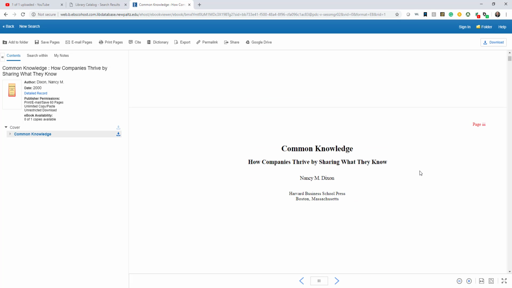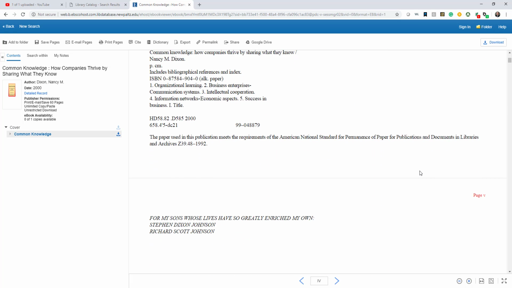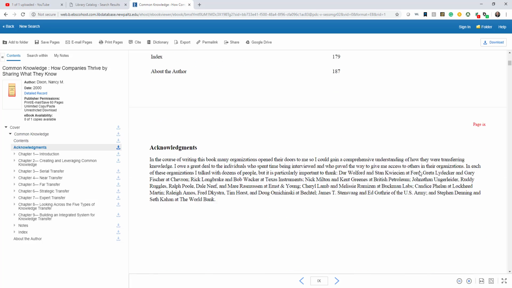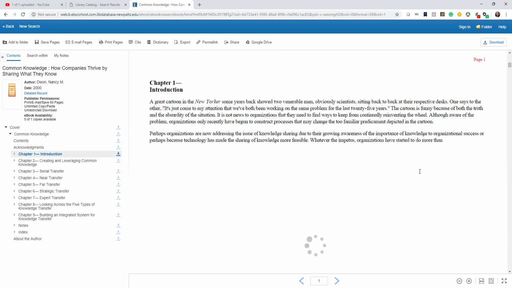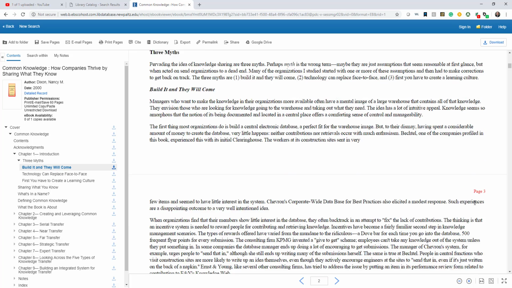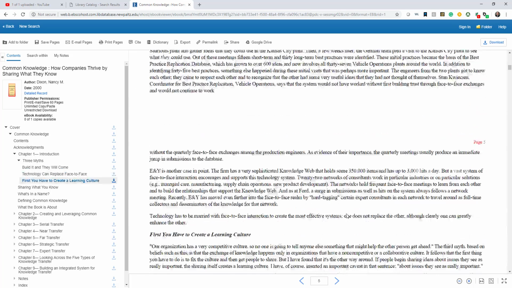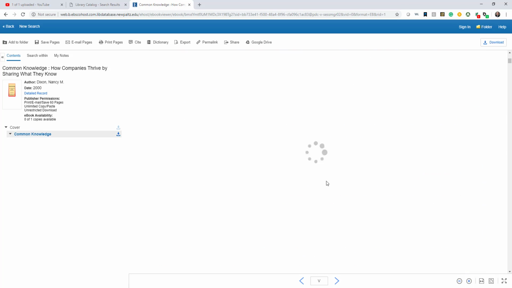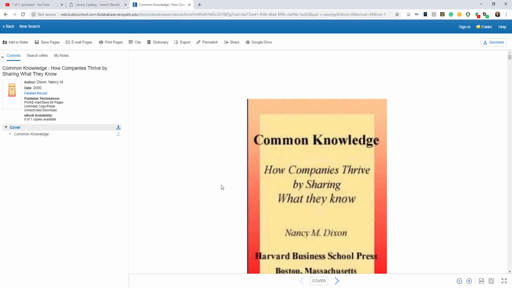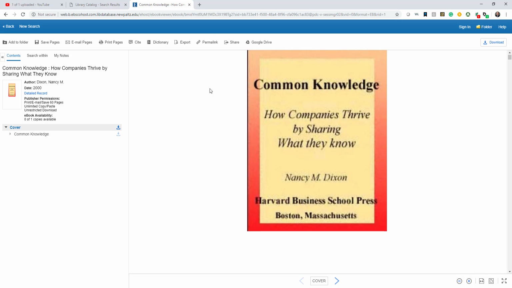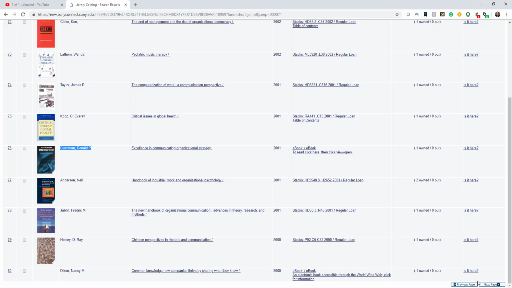And you'll see that this is basically a scanned version, it looks like, of the actual book. Well, now it looks like it's been paginated, but it does have the original page numbers in there, hence why it looks a little bit strange on the screen. So this is a way that we sometimes get books. It's nice because we have access to a lot more books than we could actually have in the stacks. So know that we do have some of these ebooks in our database.